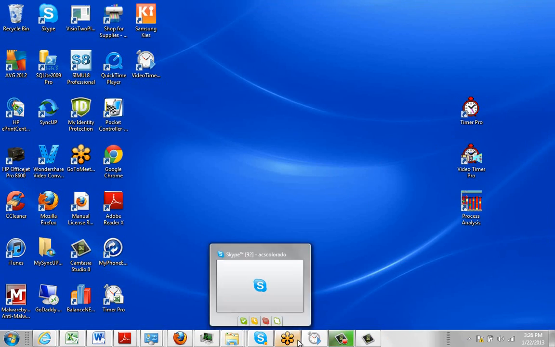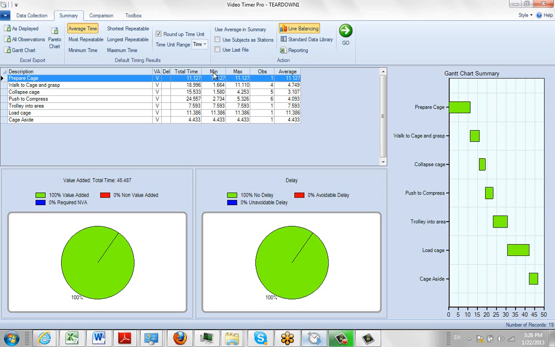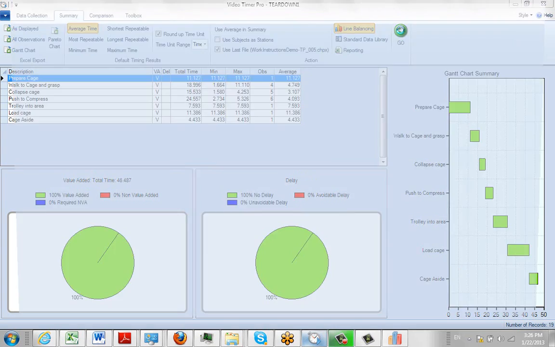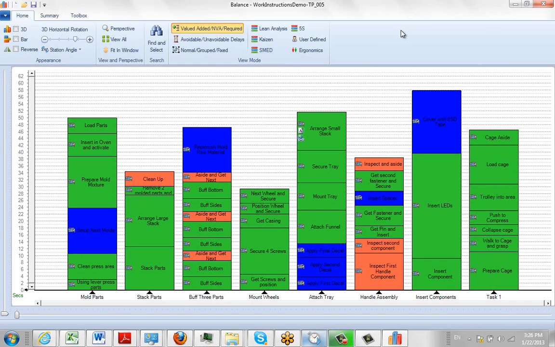Now we come back over here to our video time study, and I'm going to pass it over here, so you can see the last used file is the one we just talked about there, right there. So if I hit the right go here to pass it into the line balancing, this will be added as a new task over in the far right hand side of that particular operation. And you can see it over here.